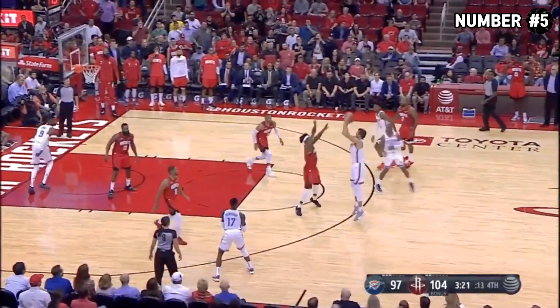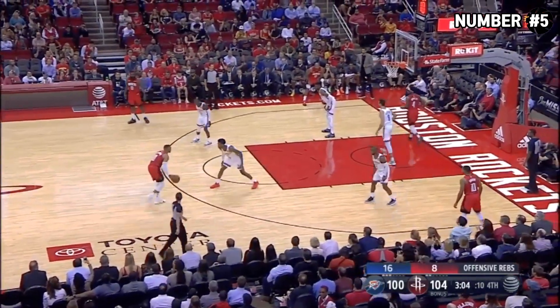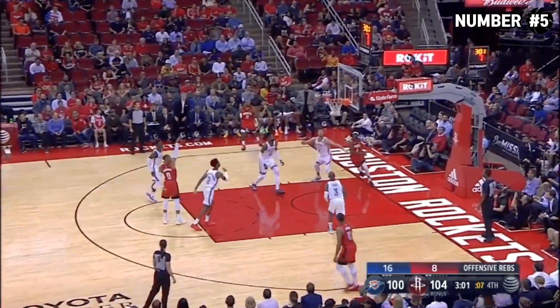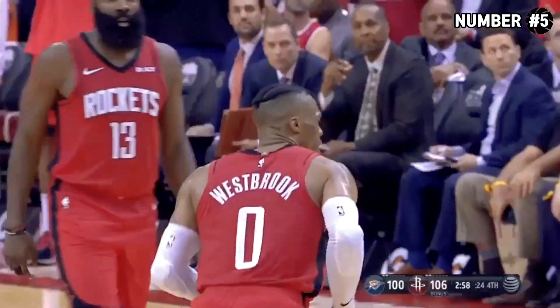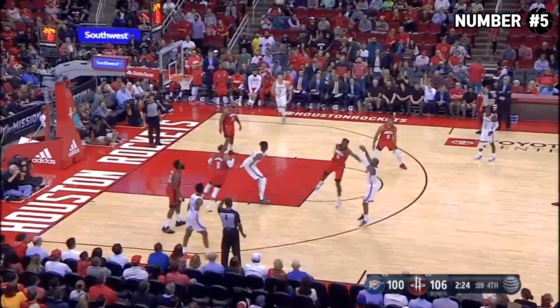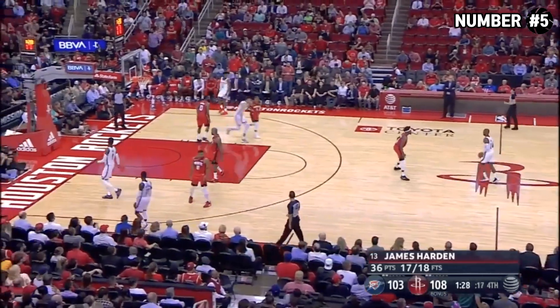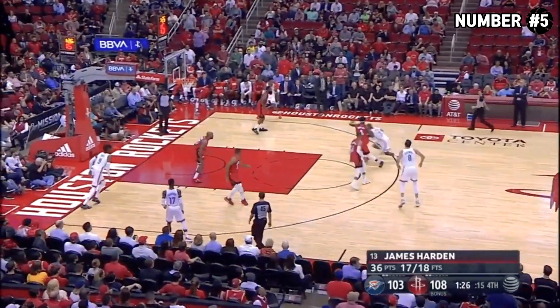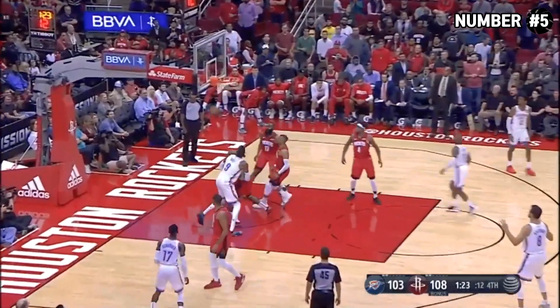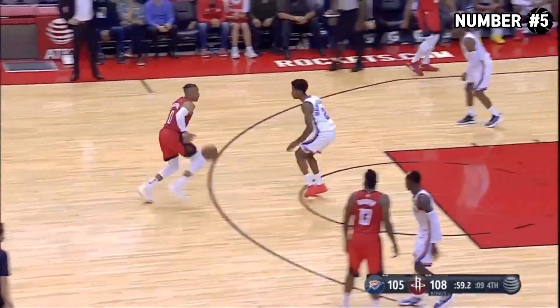That's going to be short, and the long rebound comes to Gallinari — he's not short. Westbrook from the free throw line, got it — that's his bread and butter. Both teams now will be in the penalty for the final 2:25. There's Chris Paul with a three — 36 points. Rockets need a stop. Chris Paul, little fadeaway jumper — he can get that whenever he wants it. That's the 12th rebound of the game. Westbrook takes it into the corner, P.J. Tucker — what a play by Westbrook.